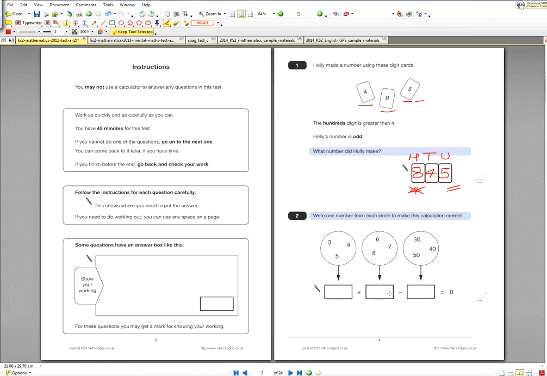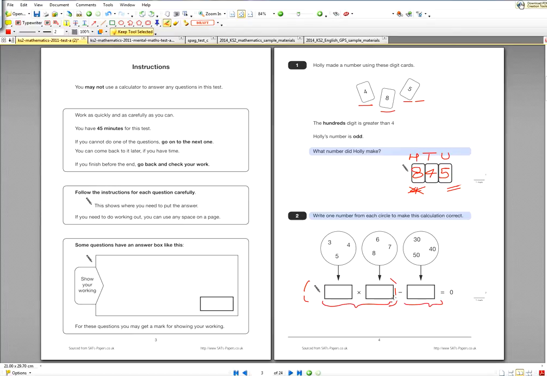So something times something, take away something, is nothing. Now, I'm going to put little brackets here to indicate that these two parts must be the same as this part. Because in order to have something take away something give you nothing, they must both have the same value. Like, for example, 5 take away 5 is nothing, and 10 take away 10 is nothing. So these two must have the same value as this.